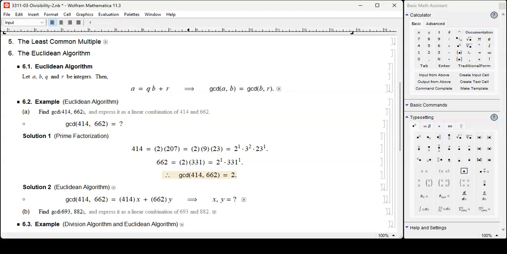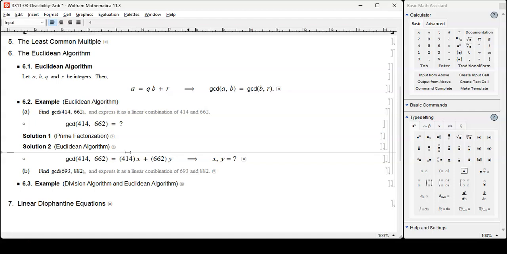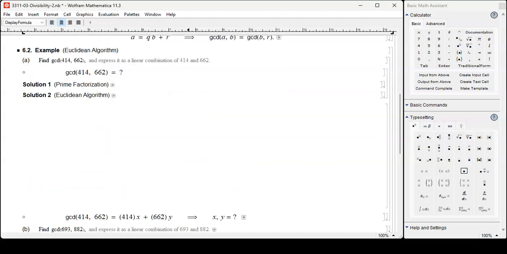The reason it worked out just fine here is because the numbers are small, just 3-digit numbers, so prime factorization worked out great. In many circumstances, however, instead of 3-digit numbers, what if we have 30-digit numbers or 300-digit numbers? If we have 300-digit numbers, the prime factorization can take even more than the lifetime of the universe, even with the best computers we have. So this prime factorization method just doesn't work for sufficiently large numbers. What we want is an alternative method, which we're going to study here, the Euclidean algorithm.